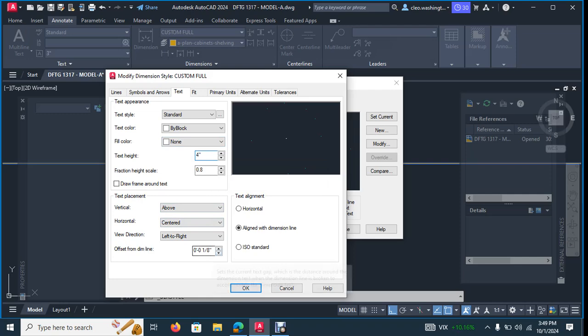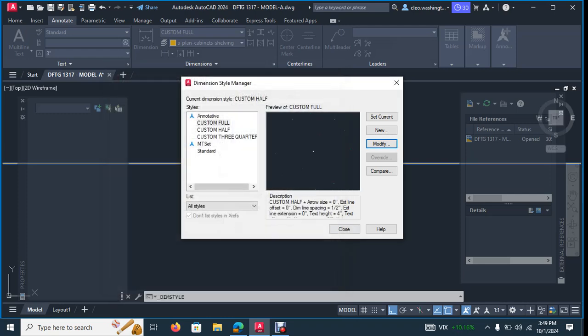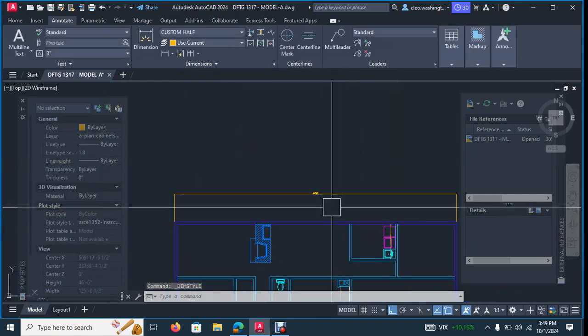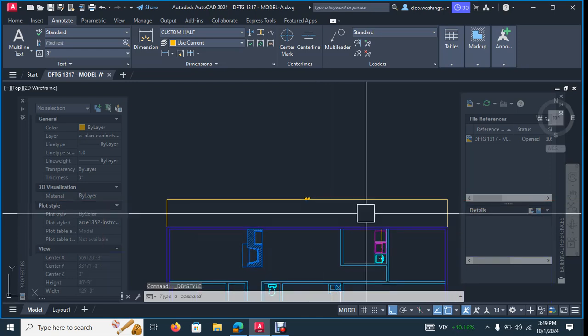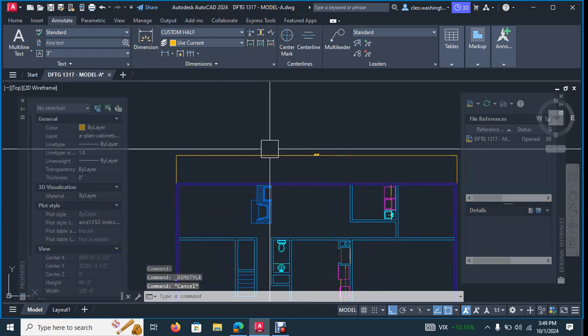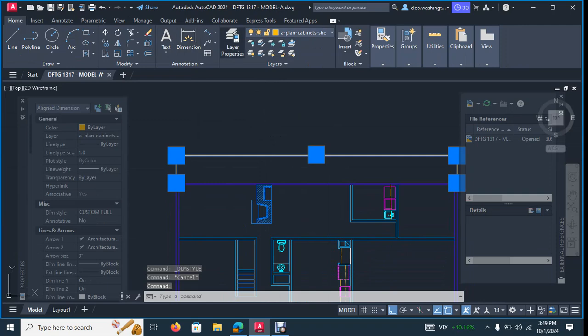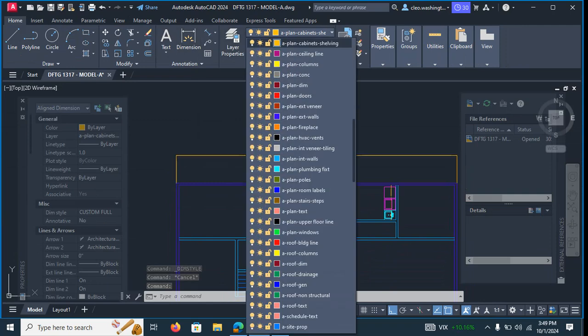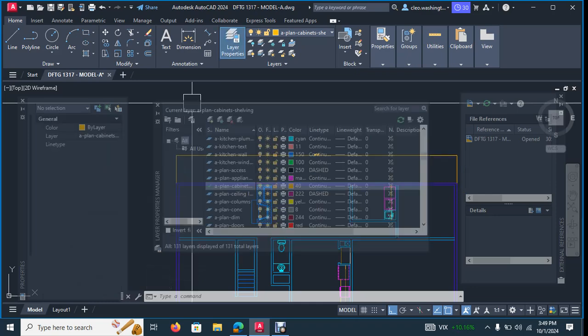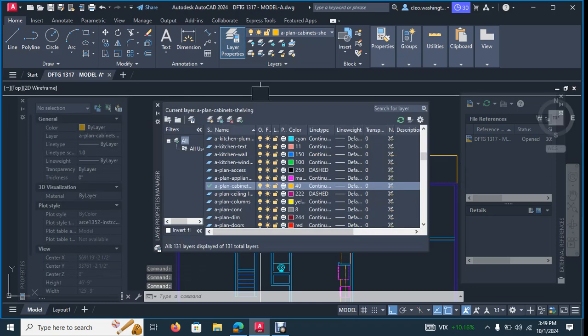And you can always go to your drop down menu for your layers, and you can check and make sure nothing is frozen. If it's frozen, you'll see a little snowflake or something like that. So everything is turned on, okay? And if something was off, you'll see a light bulb that's blue, that means it's turned off, okay? Or if something was locked, you would see that layer locked. So we don't have anything frozen, turned off, or locked.